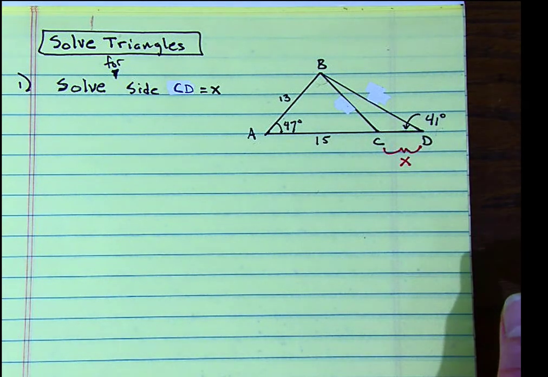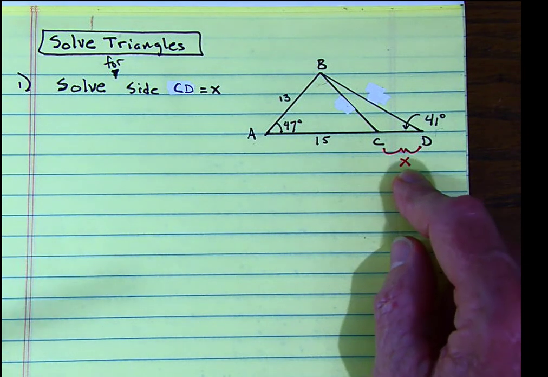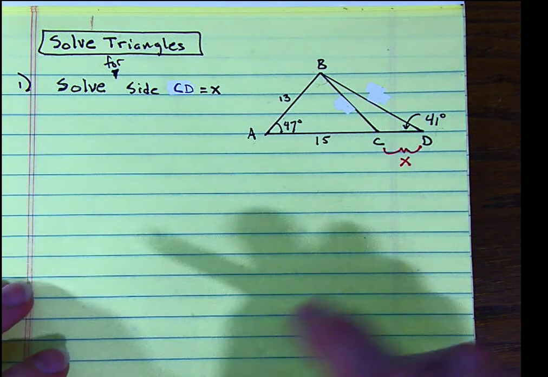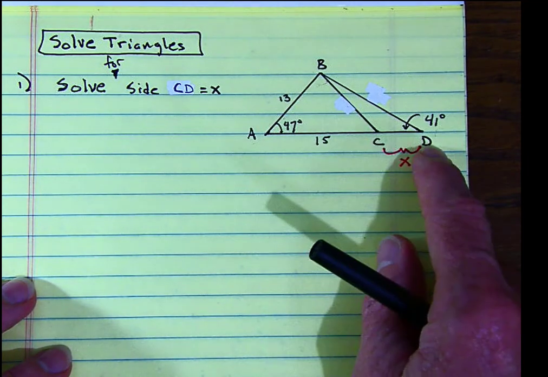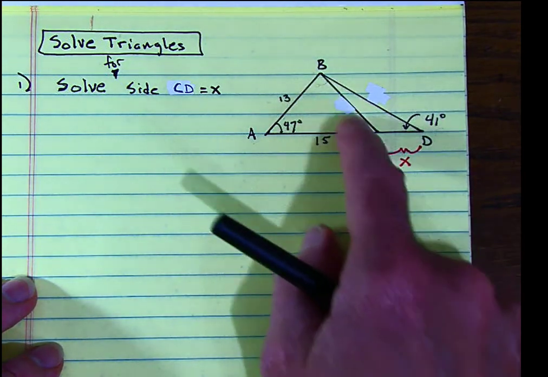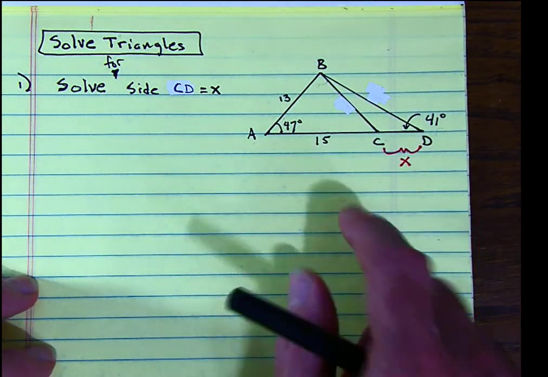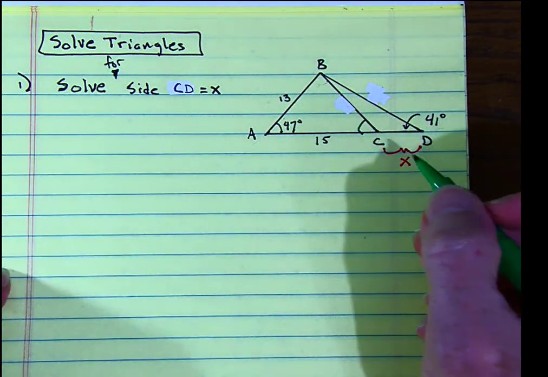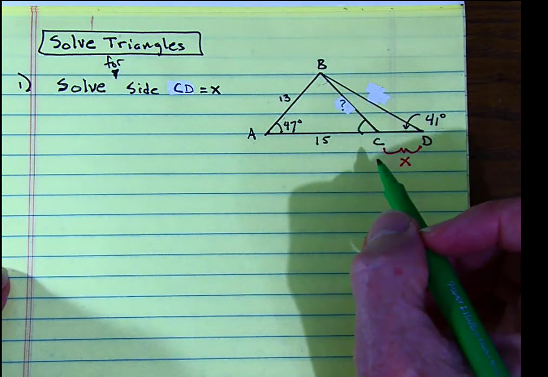Anyways, there are many, many strategies here. But we're not going to be able to get directly at the x. We're going to have to go indirectly at the x. And so I am thinking if we had triangle BCD, if we had one more angle and one side, then we'd have angle, angle, side, and that would be solvable in the small triangle, which means we have to hunt down angle C. This is my plan. And I have to hunt down the side BC.